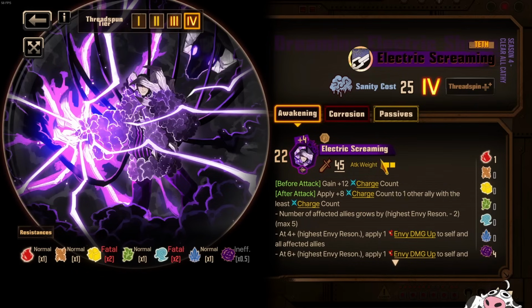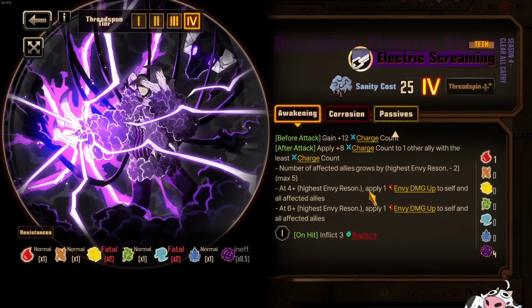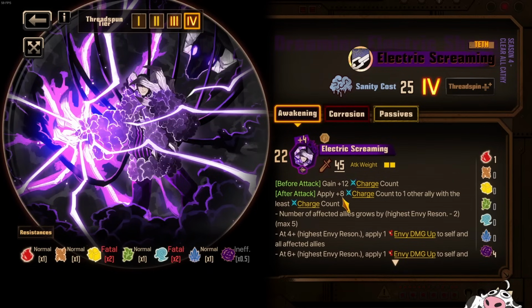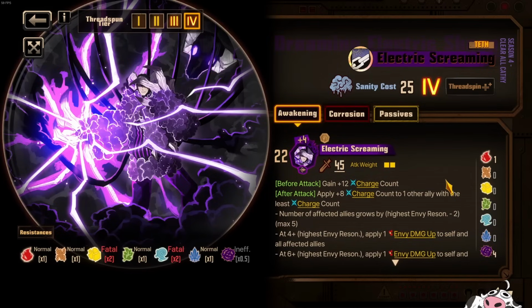You don't really care about the AoE being 2 because this Ego is mostly being used for the charge count. Besides that, you also have highest Envy Resonance. You will apply 1 damage up to self and all allies, and at 6 highest resonance, you apply an additional 1 envy damage up to self and all allies. Yep. Do take note that this is this turn, so you need your Meursault to be very fast. And the on-hit effect here is going to be Rupture, which doesn't really matter too much. Yeah. This ego is just really, really solid at giving your allies a lot of buff. You need to slap him into an envy team, and you need to be a very charge-focused Meursault.